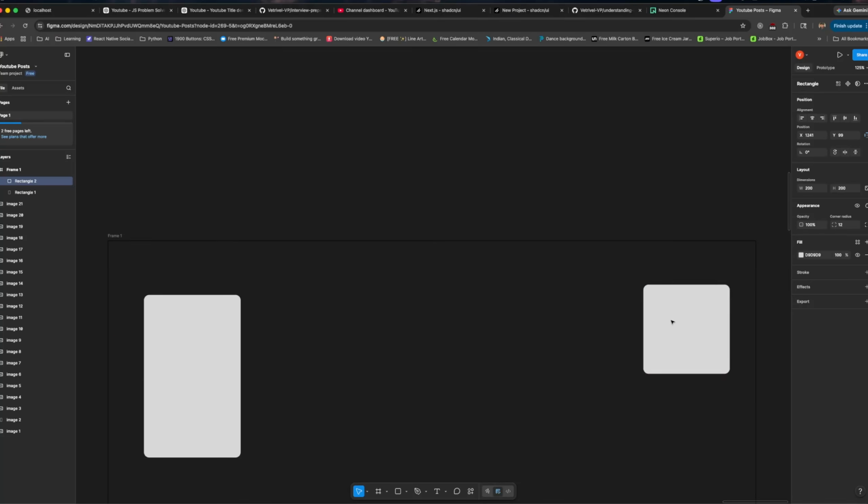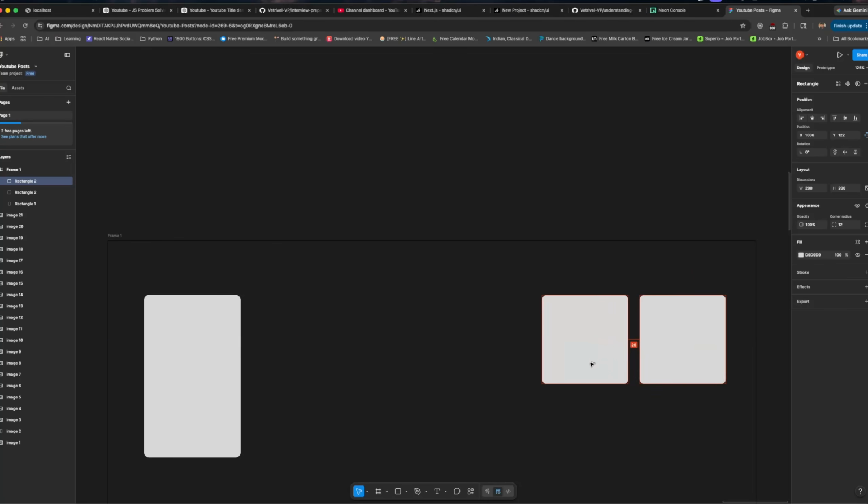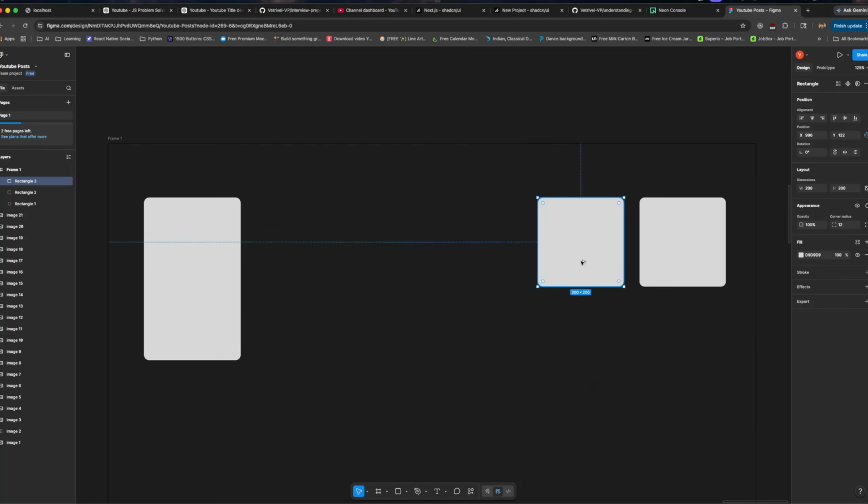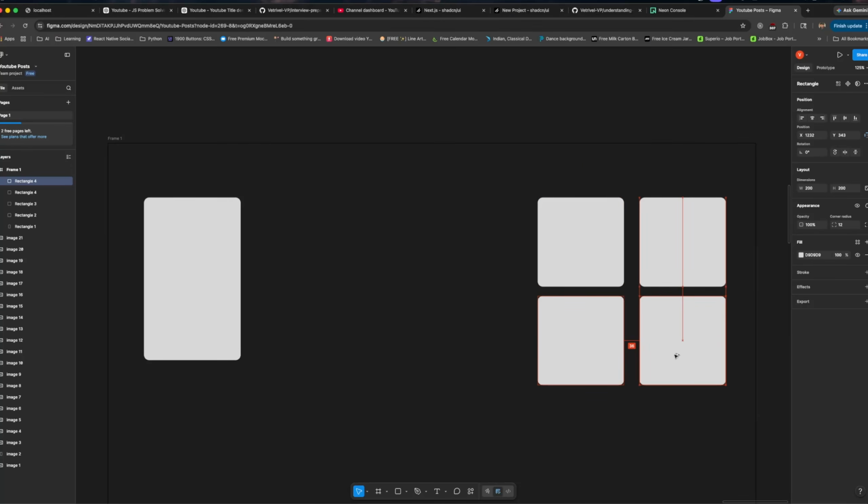Basically this is for the bus seatings. We have to create ourselves 4 perfect squares and put them up over here, and make sure these sleeper seats occupy the complete length.